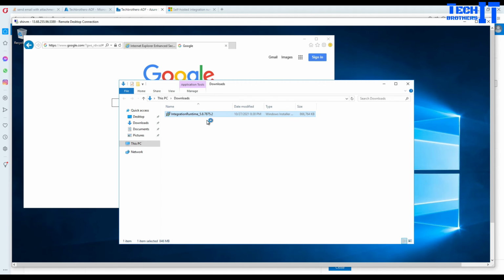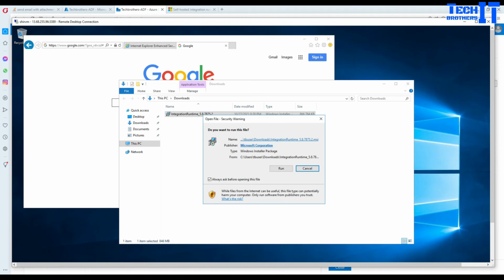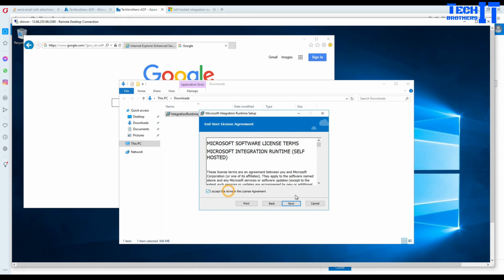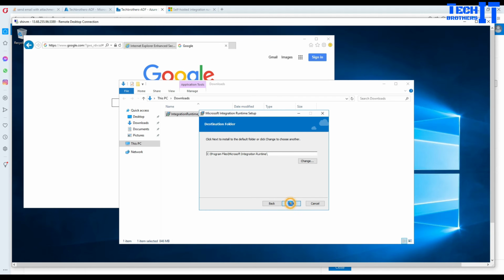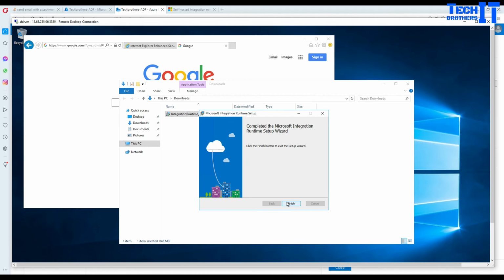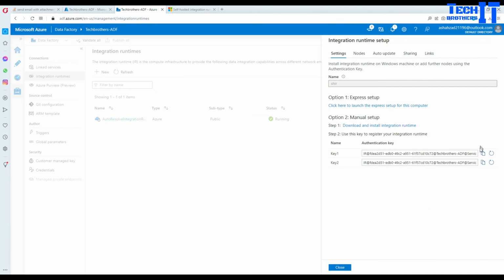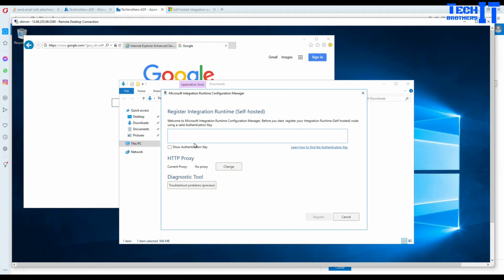So I'm going to install that, and once the installation process is completed, that's where I need to go back to my keys and get any of them, so I can get this one or this one and then paste it there to register. So now we will just wait for our installation to complete. Accept the terms, next, run, install. Our installation has been completed successfully. Now we are good to go, and need to copy the key and bring it here. So I'm going to click right there, and that has copied my key, and here I will be pasting.